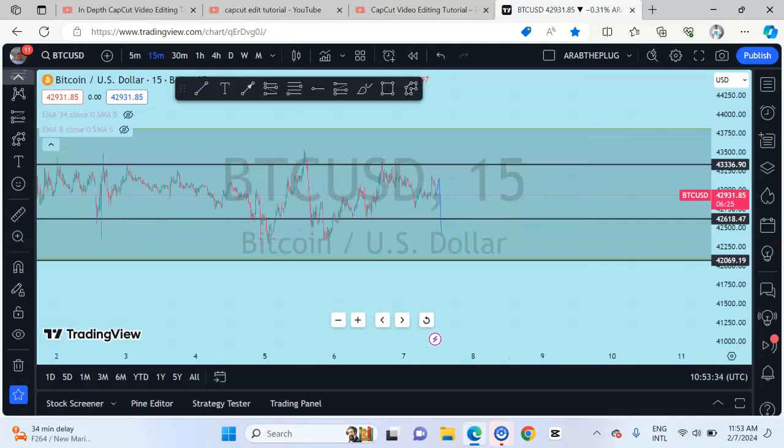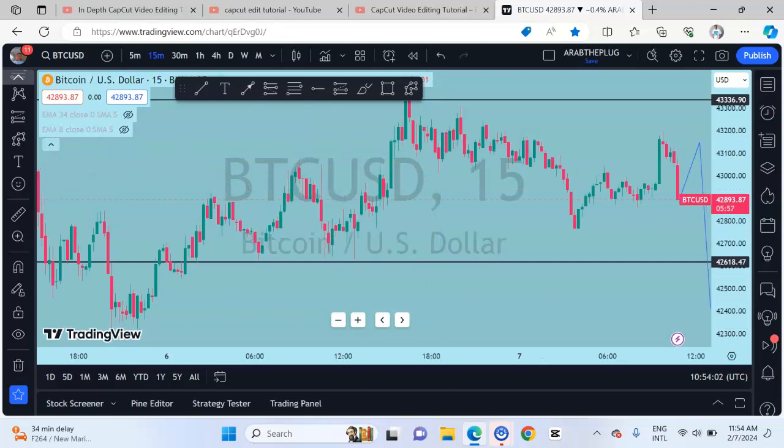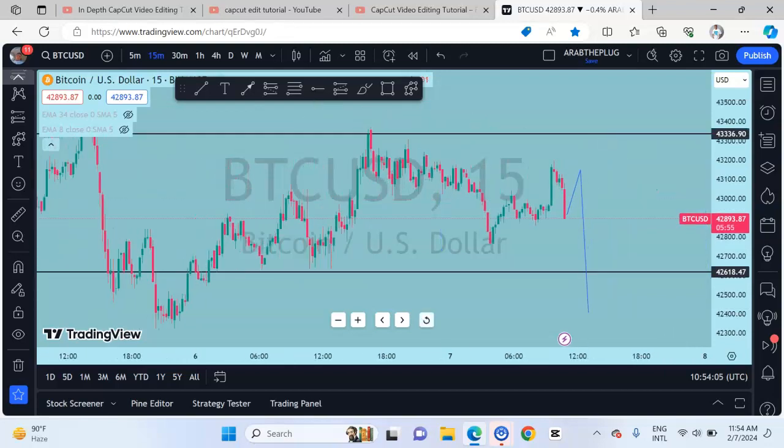You look for the overall trend on the higher time frame, like the daily. You scale to the 4 hours, draw your major areas of value. Scale to maybe the 30 minutes or the 1 hour, draw the minor areas of value. But then sometimes you may not need to scale through all these time frames if the market is moving in a clear direction. But what is happening on Bitcoin currently is that Bitcoin is not moving in a clear direction and is doing a lot of consolidation. So in this kind of scenario, you have to scale down to the lowest time frame and catch your movement around there.